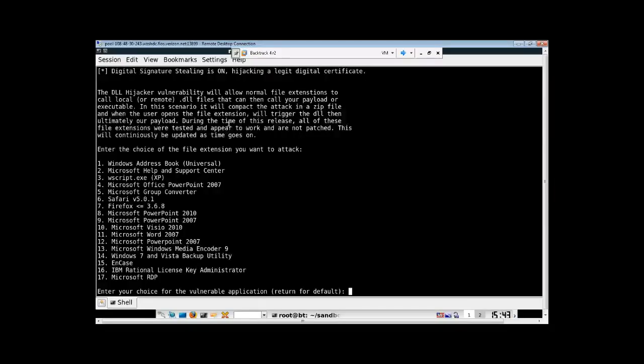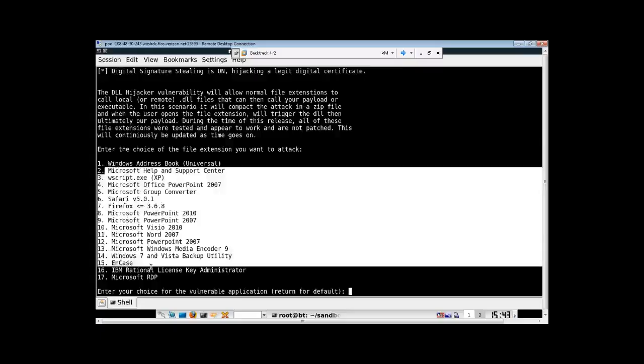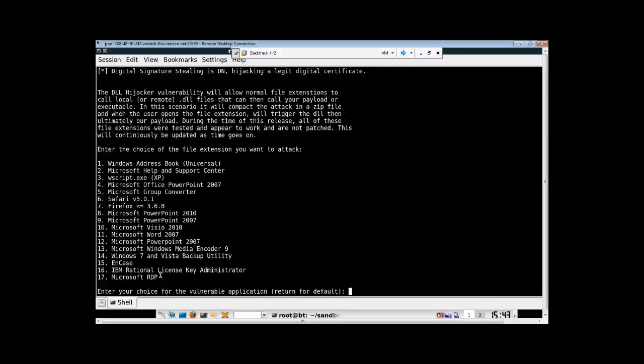Now, you see what I did here? Because I'm using something that's using a file extension protocol handler to exploit. You pick which one you want to send it to. Different applications typically have the handlers for those things enabled. When it gets opened up by that application, it's going to drop the exe and attempt to execute it. So put it in a PDF, for instance, and it would drop out of there.